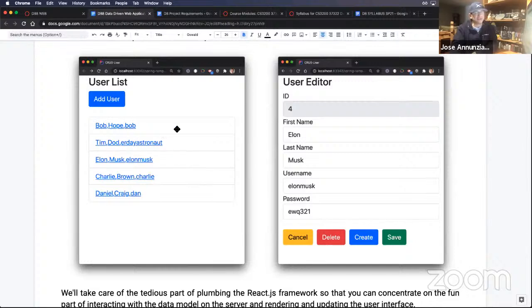Alternatively, you can click on the user and then you can click on delete, and this will send a delete command to the database so that the record is removed. Or you can just cancel and then go back to the list of users. Alternatively, you can click on add user. If we click on add user, it navigates to the editor with nothing in it. It's blank because presumably it's a brand new user. And then you can type the new user information and click on create, and it inserts that user in the database, and it comes back, right? And then you should be able to see that brand new user that you just added. Okay.